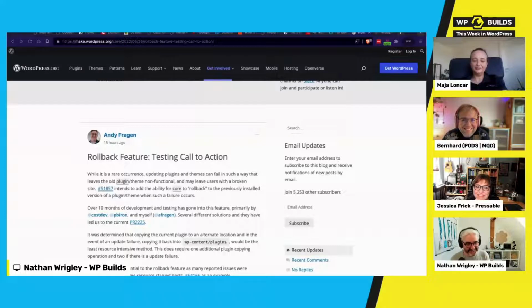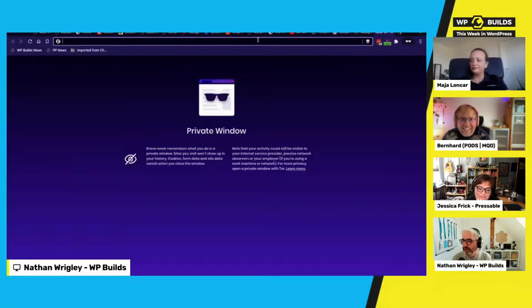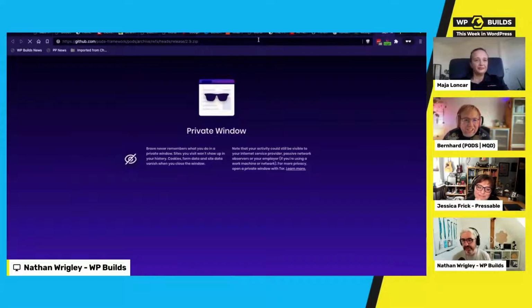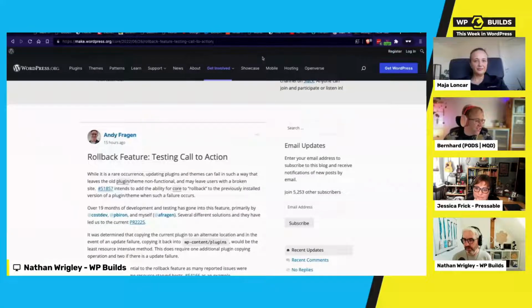Okay, and then what's this? Do you want me to mention this for you quickly then? Shall I just put it on the screen, Bernard? You tell me all about it. It's just a download link because somebody didn't make an announcement post for it. But there is a beta out for Pods 2.9, repeatable fields. Maybe take a look or not. It's hot, it's fresh, it's buggy maybe, but that's what betas are for. It's hot, fresh, and it's full of bugs. Go and check it out.